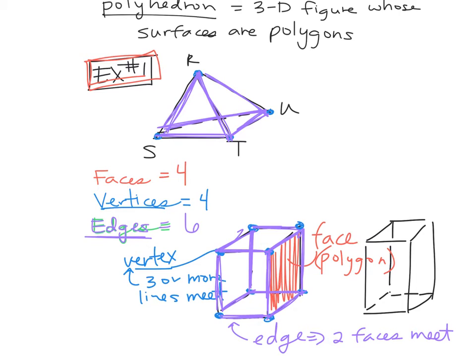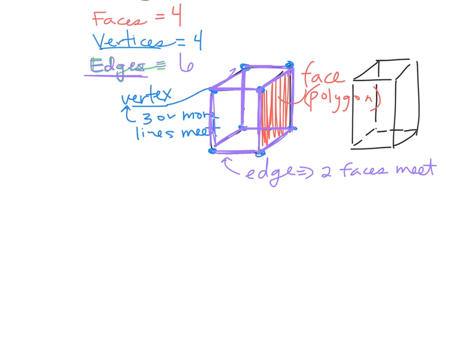Okay, that leads us into a formula. It's called Euler's formula, but it looks like Euler's formula. But the guy's name is spelled like this. But it's Euler is how you say that. So this guy, Leonhard Euler, he was a Swiss mathematician. He came up with a formula that he named after himself, or someone named after him.